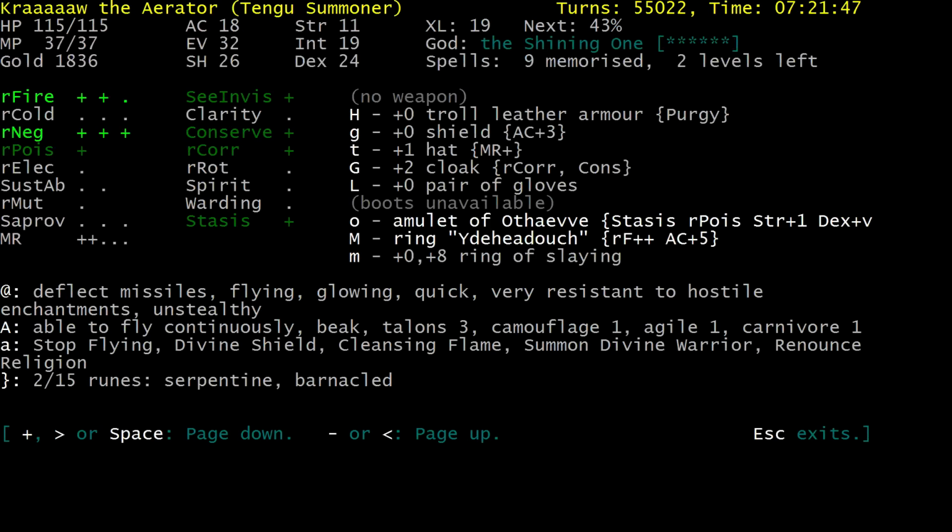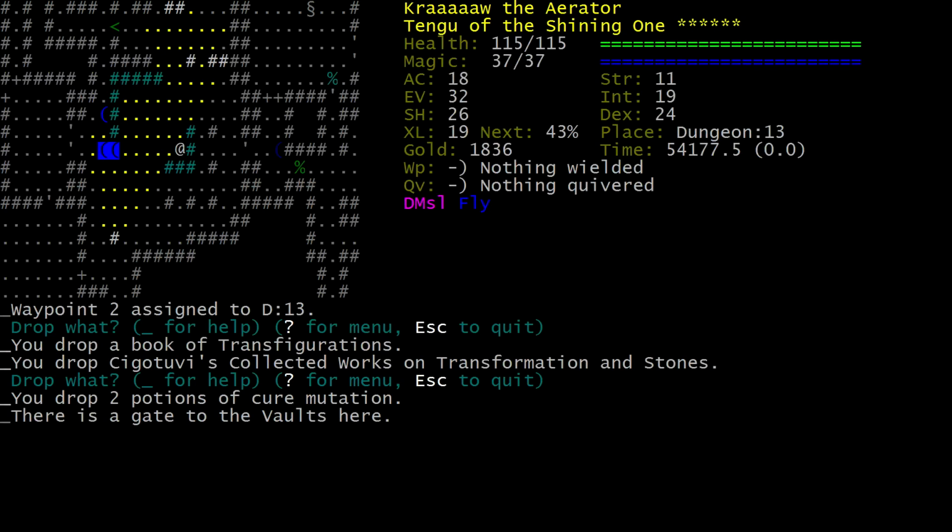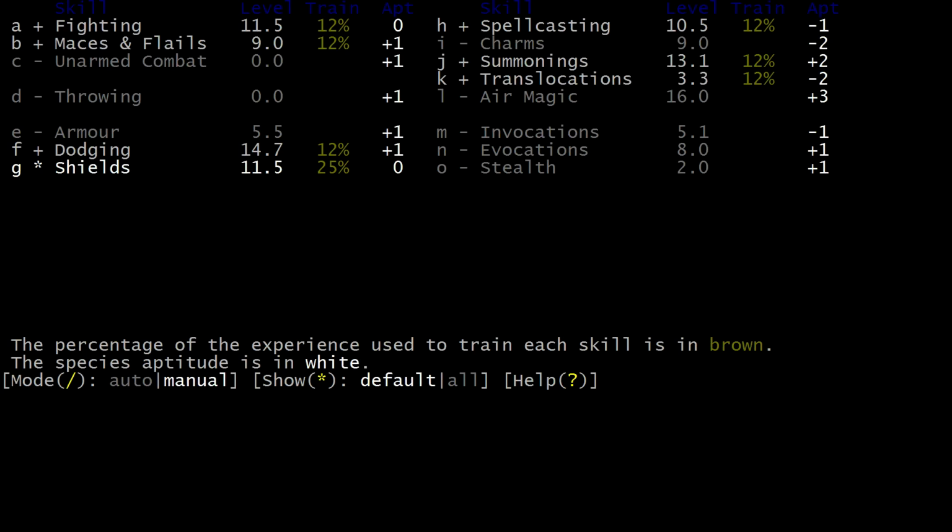How's our stealth, by the way? What's our stealth like? Unstealthy. It's kind of a shame. Maybe we should work up our stealth a little bit now that we've got our... especially now that we're flying all the time. Sort of thing we do want to get our stealth up a little bit. As soon as one of these other things hits a magic breakpoint, we'll turn up stealth a little bit.